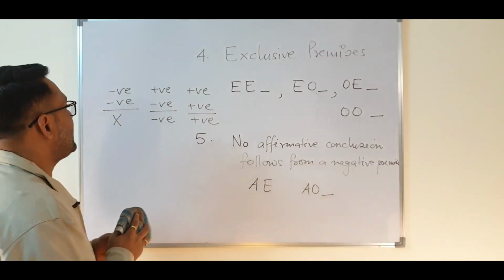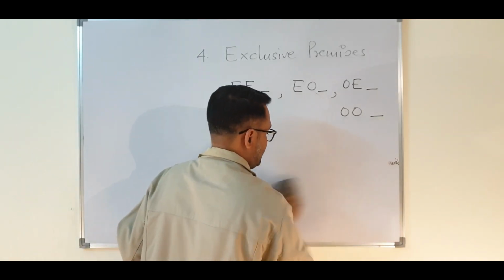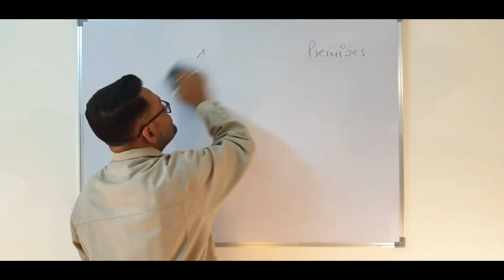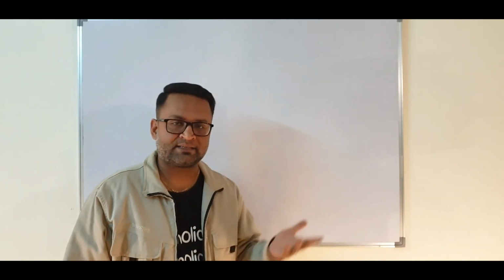Now let us come to the last rule, right? The last rule is a rule which was added in the 20th century. It was not part of the original studies or the studies taken by the medieval logicians. Actually, Aristotle gave the categorical syllogisms. He had a very different way of testing. He used the method of reductio. He also used something called turning all the syllogisms into first figure syllogisms, and he also used the concept of ecthesis, but all these things are not in your course, so nothing to worry about.